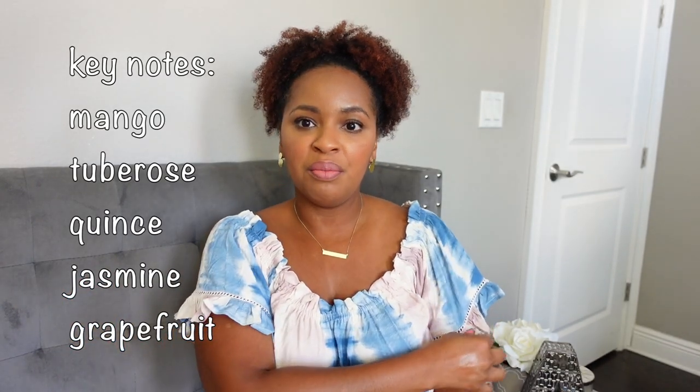If you've ever smelled Eau de Soleil Blanc, this kind of reminds me of that — as far as how light it is and how the coconut is not overpowering. So if you're not a huge fan of coconut but you want to try a tropical floral scent, this one may work for you. But for me it's just okay — I kind of feel like it's a little bit boring and I just haven't really felt like reaching for it since I got it, to be completely honest.